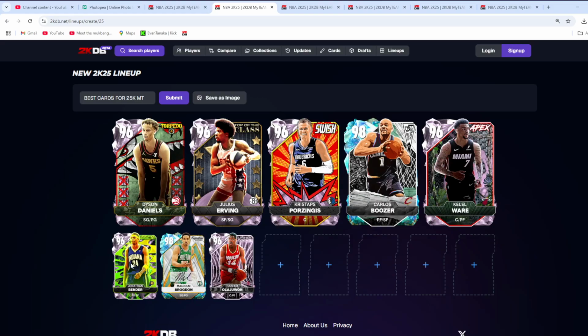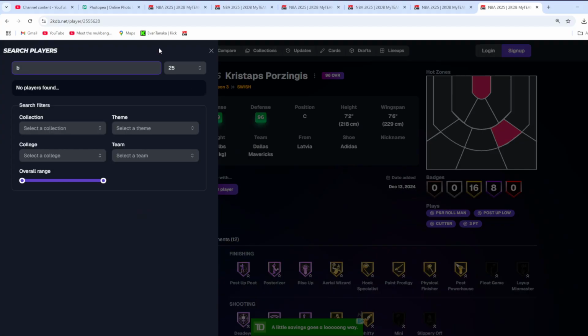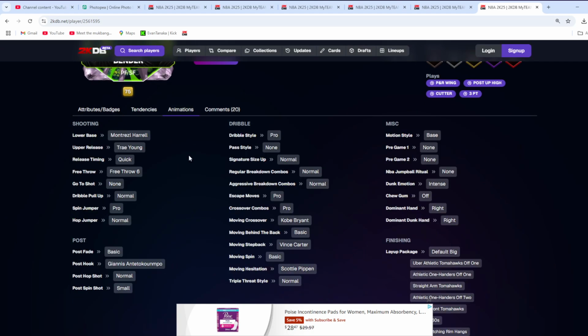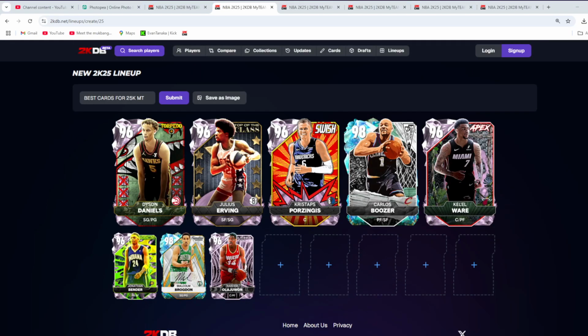And then if you're looking for another small forward option, on the same ranking as a Carlos Boozer, Jonathan Bender is a bit cheaper. I do think he's like 15k, maybe even a little bit cheaper than that. But he's a 7' small forward, 7'4" wingspan, and we all know he has this very quick jump shot with the Montrezl Harrell base, the Trae Young upper on quick timing. For a small forward card that is 7 foot with that type of jump shot and those defensive stats and badges, I do think is really nice to have.